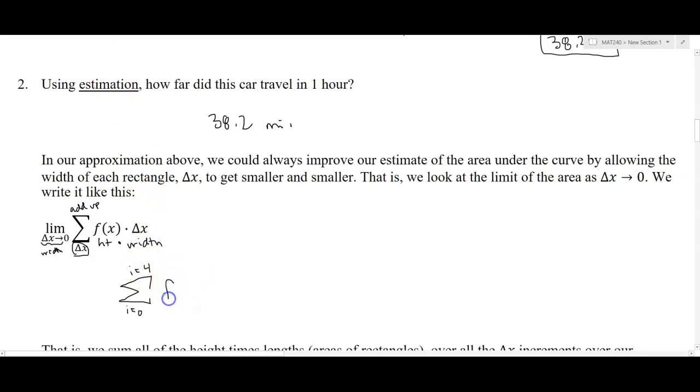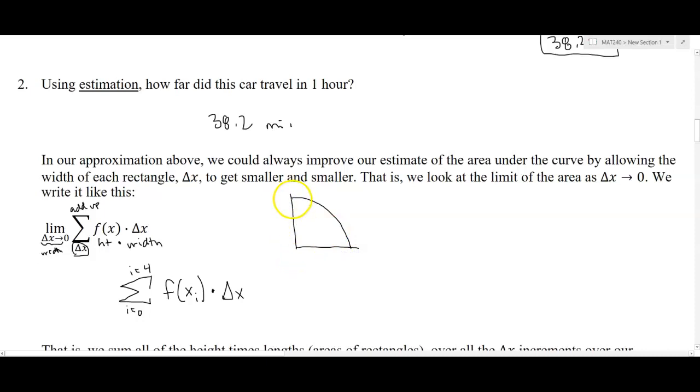Well, we computed the product of the height, and I'm going to write this not as f of x, but f of xi, multiplied by the delta x, which is constant in this case, so there's no need to subscript that because all of the delta x's are the same. So what do I mean by xi? Well, if I look back at that curve, the xi were just the different x values that I had pinpointed.